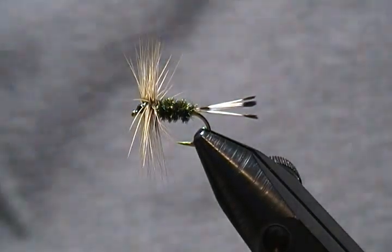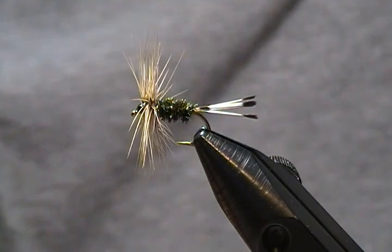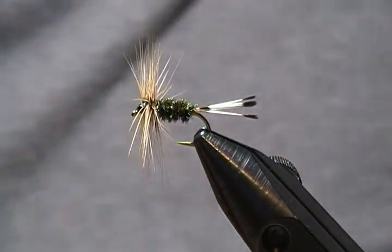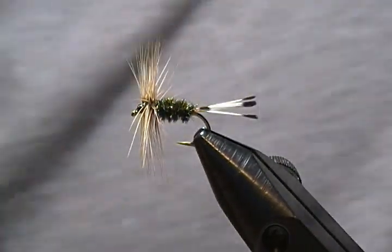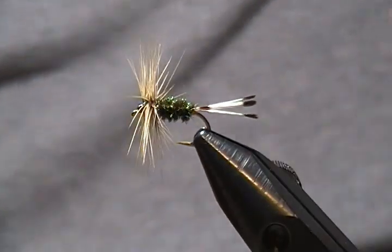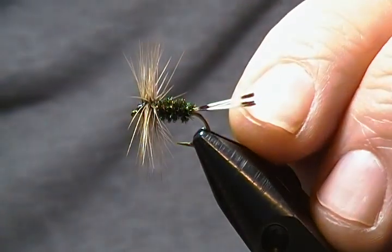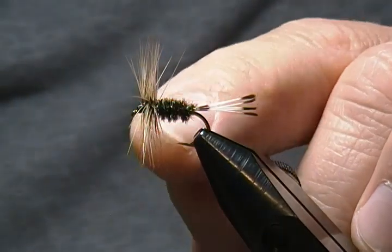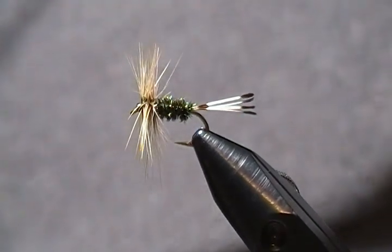Okay. So that's all there is to that pattern, folks. It's a very simple deal. But it's one of those flies that are really simple and easy to tie, but catches fish. And those are definitely good patterns to have in your box for sure. You can tie up a bunch of them in a hurry. And like I was saying, you can tie this fly, if you don't have the Lady Amherst tippets, just use golden pheasant tippet. I've tied him that way as well. As far as the hackle goes, I use light badger, but you can use any shade of badger hackle. And that's all there is to that guy.